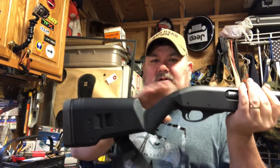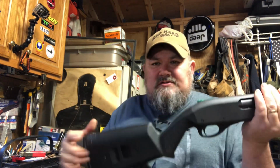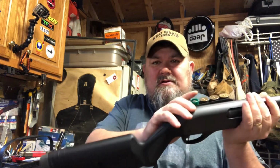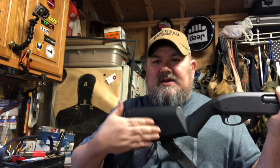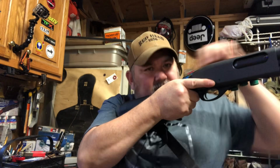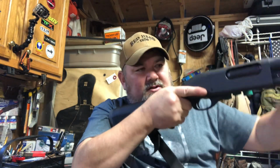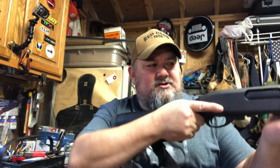When I first bought this shotgun, it had the 6-position AR-15 style stock. I didn't like it much because it rattled, and the shell holder was mounted to the butt plate, on the side of the buttstock. I didn't like that feature because to reload, you had to hold this heavy shotgun up until you could get those shells fed into the shotgun.